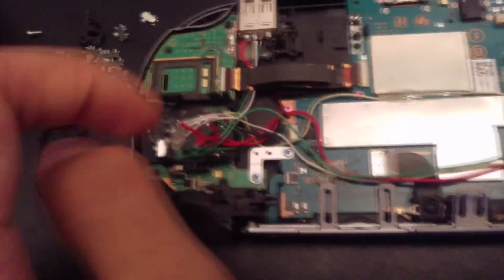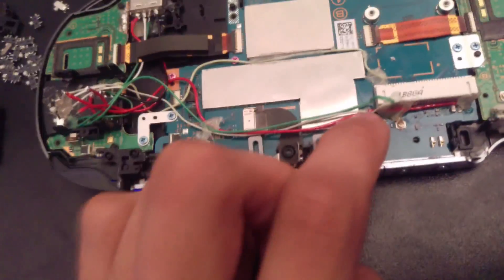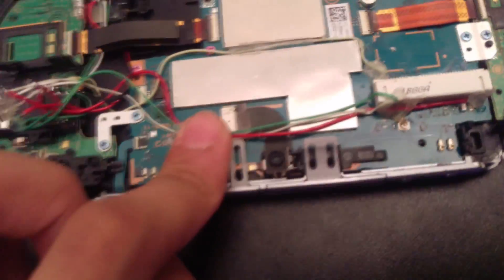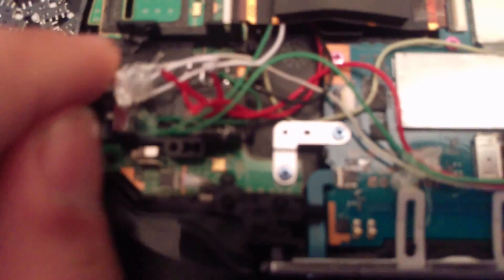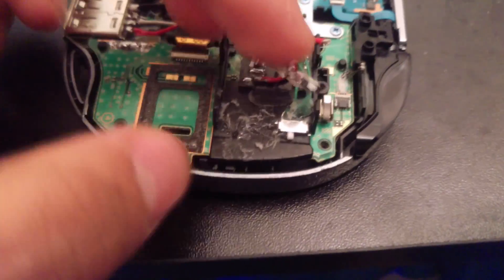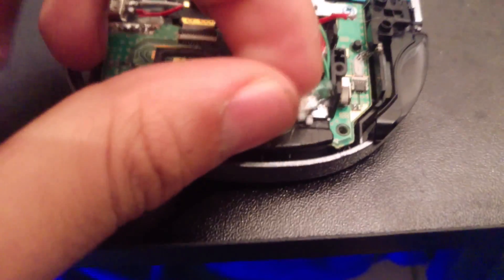The reason I have to manually switch the data lines — even if the PS Vita is off — is that when I plug it in, the computer will recognize it, but then it will try to recognize the chip on the PS Vita too. That's a problem because it's like trying to put two devices on one USB port. Right now I'm soldering these smaller switches, so they'll just be going on top of each other. These small switches have a certain way to signify whether it's PS Vita or not.